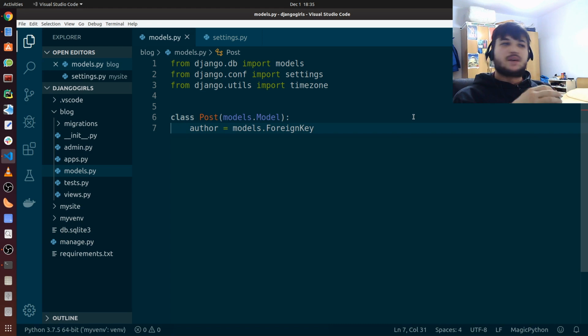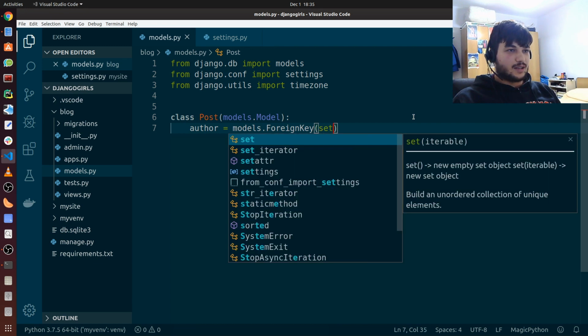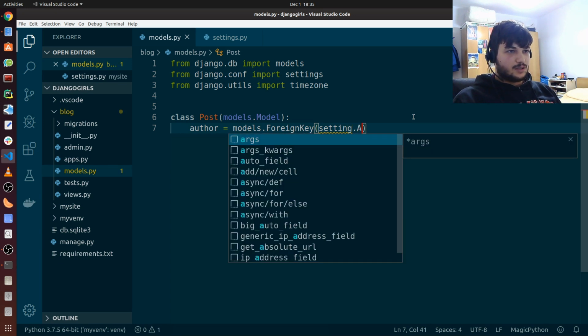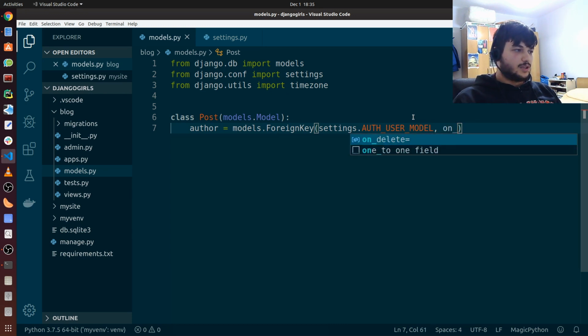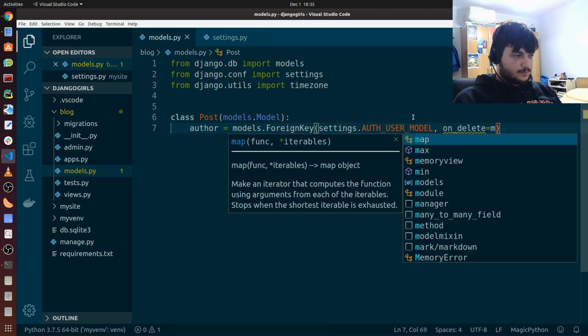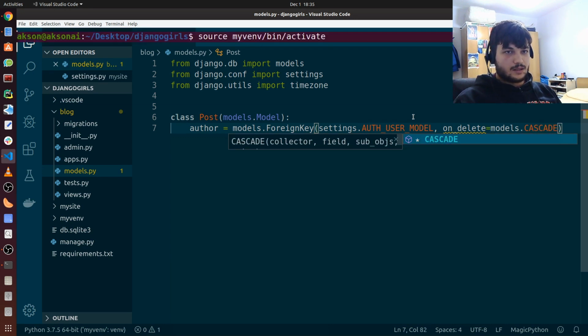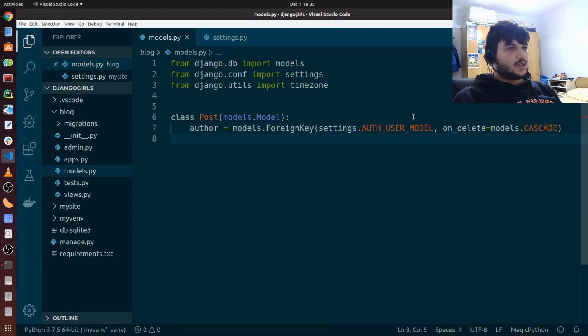This foreign key just sets up a connection between this field author with another object which will be a user of this site. You don't have to worry about that right now. Just make sure to type everything like I am here. settings.AUTH_USER_MODEL. So we are using Django's ready authentication. We don't have to create everything from scratch. on_delete=models.CASCADE. Okay, so this is the author field, the author property for our post.